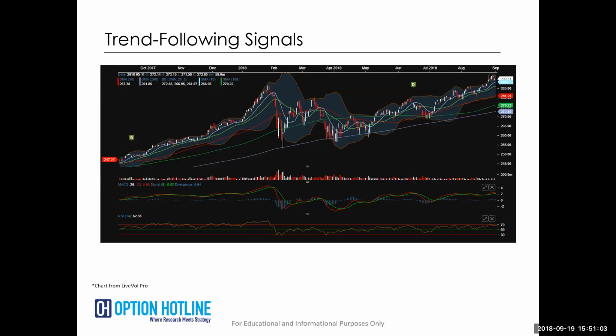So the MACD takes 2 periods for a comparison point. It takes the 26-day exponential moving average, weighting the recent term trade more heavily than the stuff about a month ago, and compares that to the 12-day exponential moving average. And then it compares that to the 9-day exponential moving average. So you've got the red line is the MACD, the comparison between the 26 and the 12, and then the green line there is the 9.